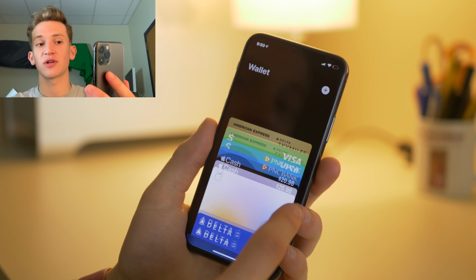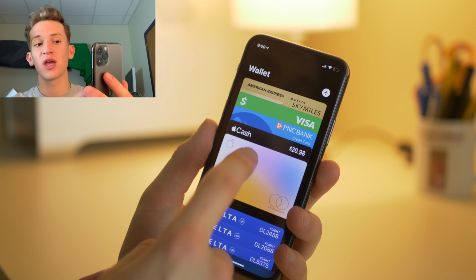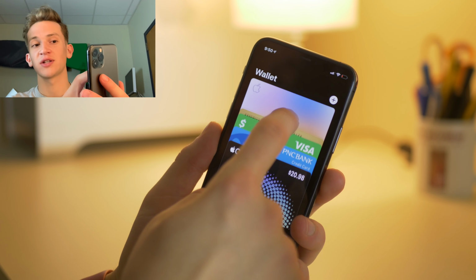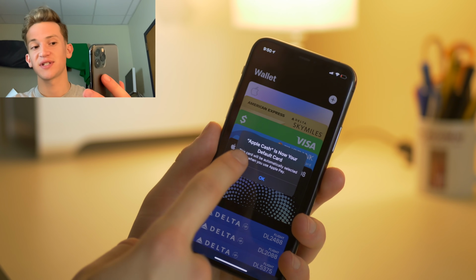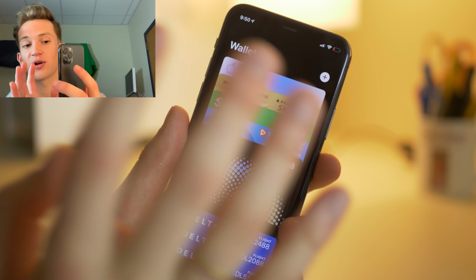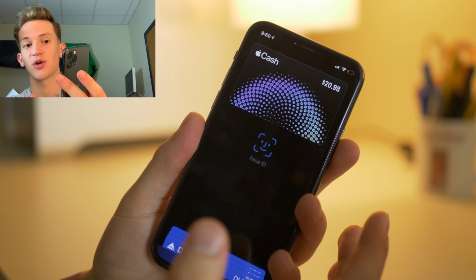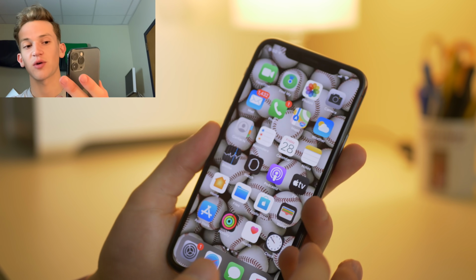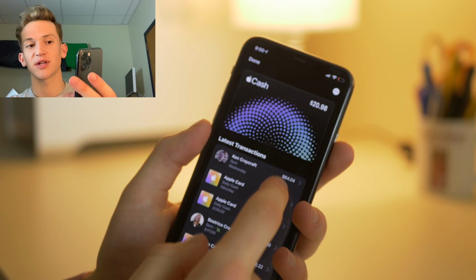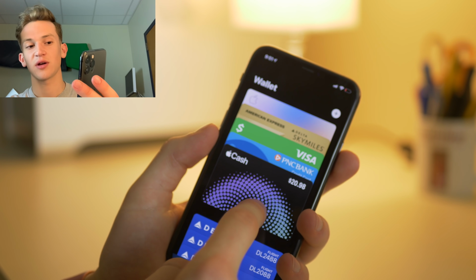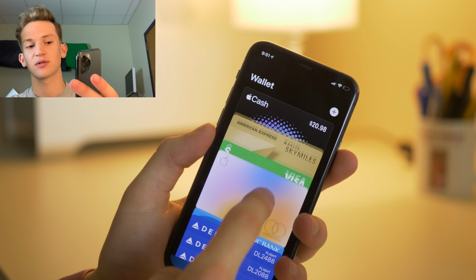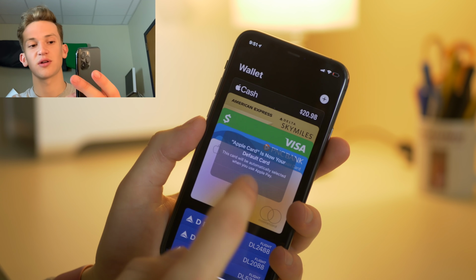In the wallet application, of course, you have all your cards and stuff like that. You can actually tap and hold and rearrange depending what you want, and whichever one you leave on top will be your default. So you can see you get a little bit of an alert there. And if you want to make a credit card your default, so that when you go into your Apple Pay, it'll go to the top. So if I go into Apple Pay, you can see that Apple Cash is currently my default because I have it up top right here. So whatever I want to be my default, you just drag it to the bottom of the list, and you can arrange just like that.